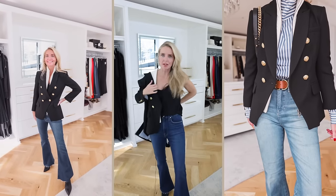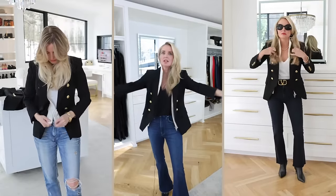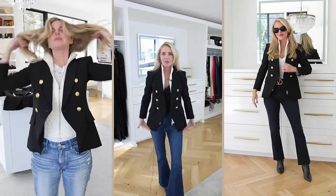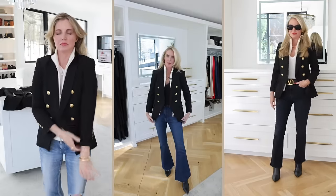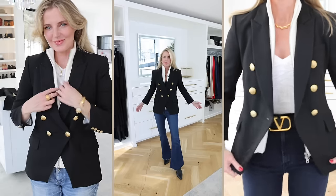The fit on the Miller is also different — it's shorter. Depending on your torso length, height, or how petite you are, this could be a better option if you're super petite. The Miller Blazer falls to the hip line — quite a bit shorter, maybe a couple of inches, than the Scuba. Same idea: I'd wear it open if you want to highlight the waist, though because it's shorter it's also okay to wear it buttoned.